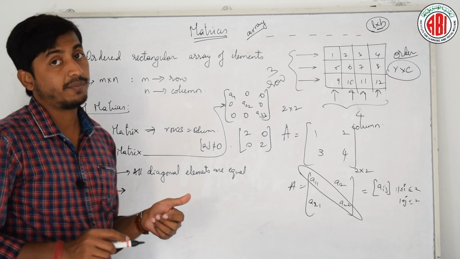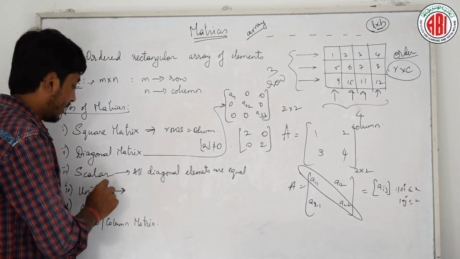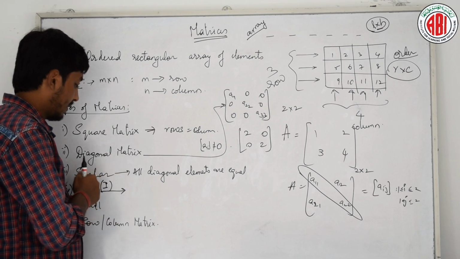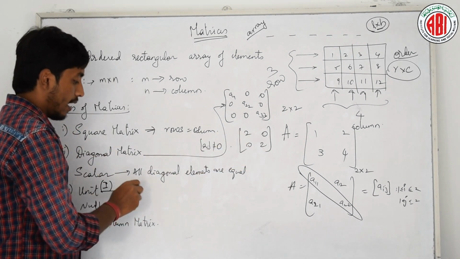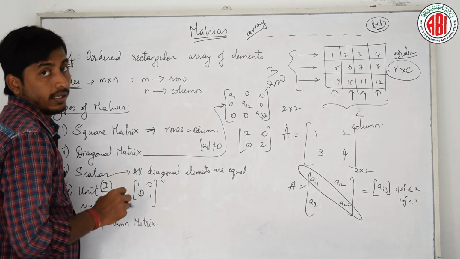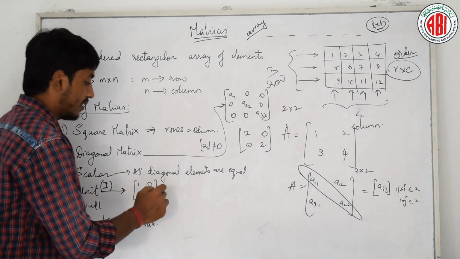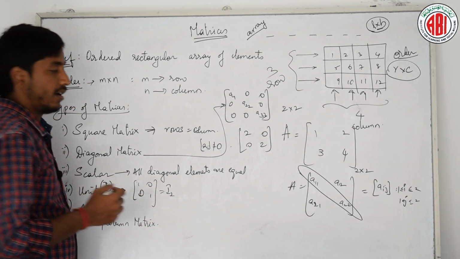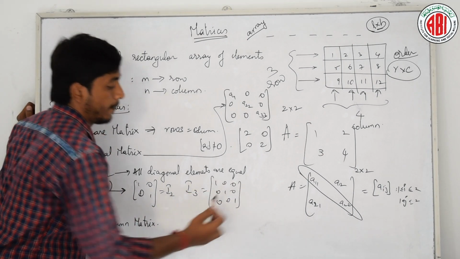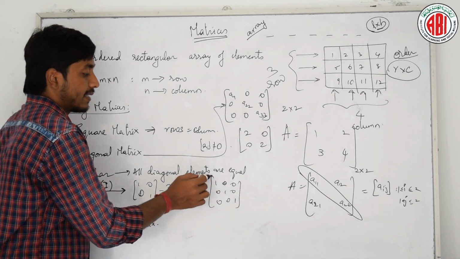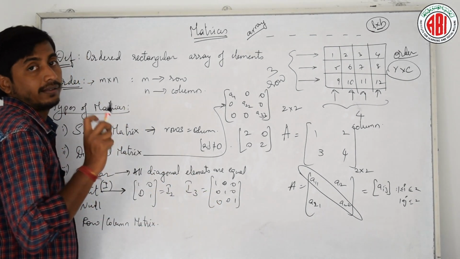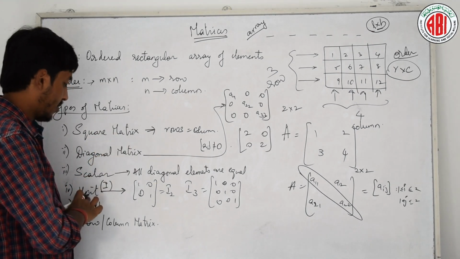Next, unit matrix. This is again a very, very important matrix. In standard notation, a unit matrix is always denoted by capital I. A unit matrix is also defined as a scalar matrix in which the diagonal elements are unity. What is the order of this matrix? Second order, right? This can be written as I2. Then what about I3? 1 0 0, 0 1 0, 0 0 1. Which means except the diagonal elements, all other terms are zeros and the diagonal elements are unit. Did you understand about the unit matrix?